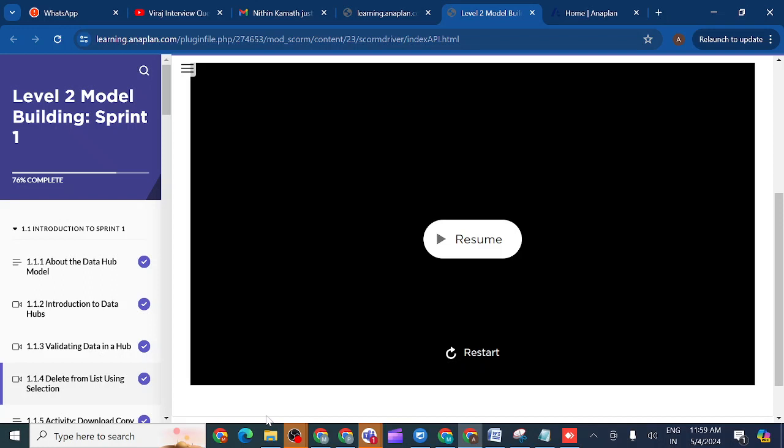Whenever we are doing validation in data hub, we are decreasing the burden of the spoke model by doing validation in data hub itself. Because of decreasing the burden of the spoke model, we are improving the performance. This is the main point. You don't explain 100 points, this is the main point, which increases the spoke model performance. Other than this point, nothing is improving the model performance here. Is it clear? Okay. This point you are not explaining.